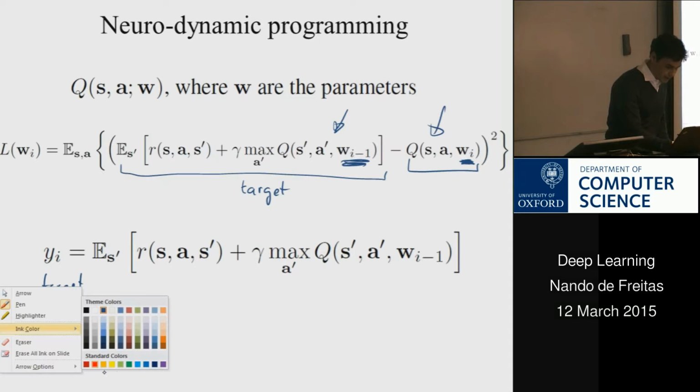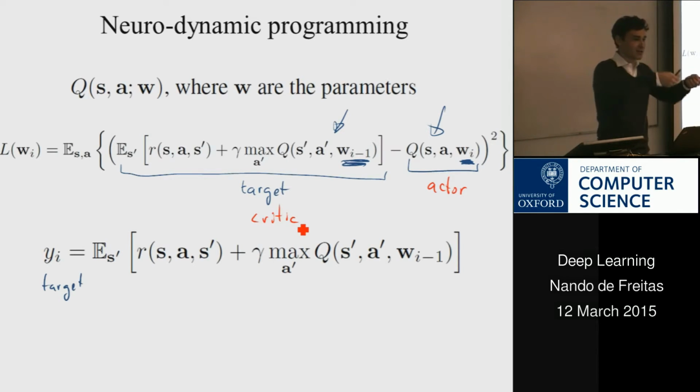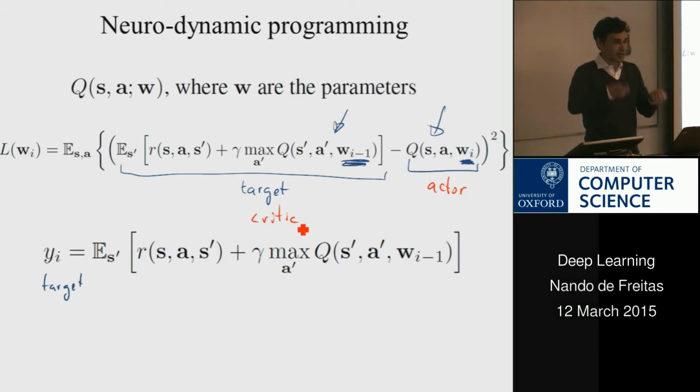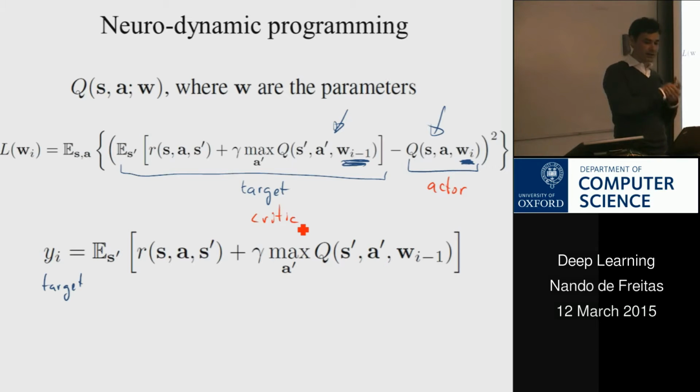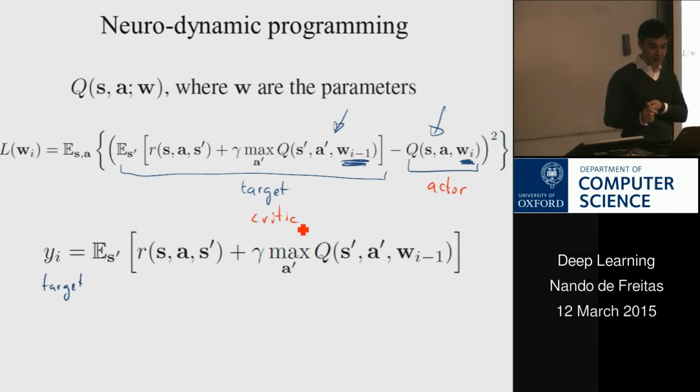Another way to think about it that folks often use is to think of this as an actor and this as a critic. The policy, you act in the world by following this, by maximizing over a of Q of s comma a. You find some parameters for your actor to act in the world, and you then act in the world, and then the critic tells you how well you've done using those previous parameters that you chose. So it's important to get this temporal thing. If you put w_i here, you're going to have trouble with your algorithm.